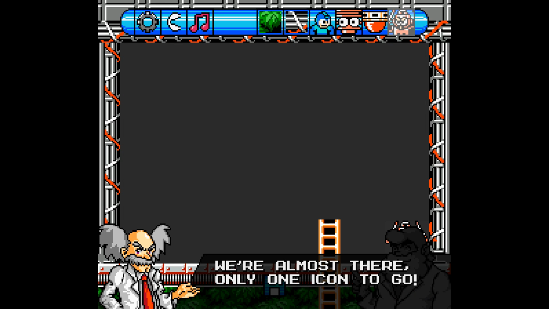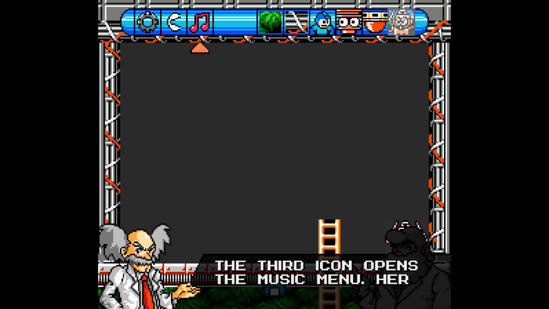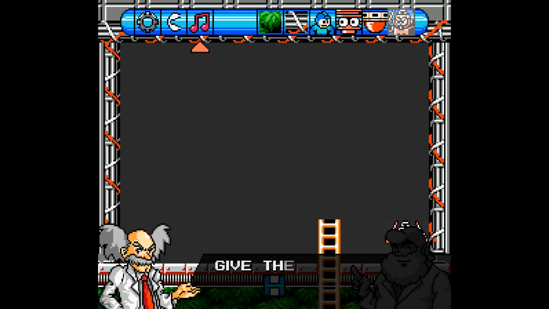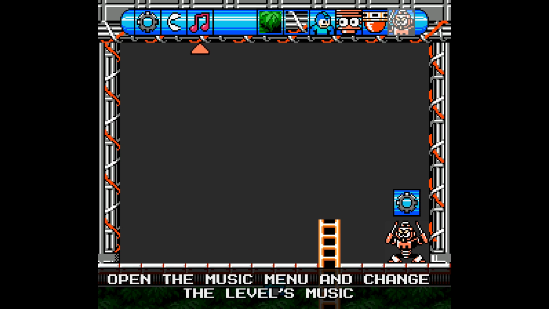We're almost there. Only one icon to go. The third icon opens the music menu. Here, you can listen to several tracks and choose which ones you want to play in your level. Give them a try and pick your favorites.